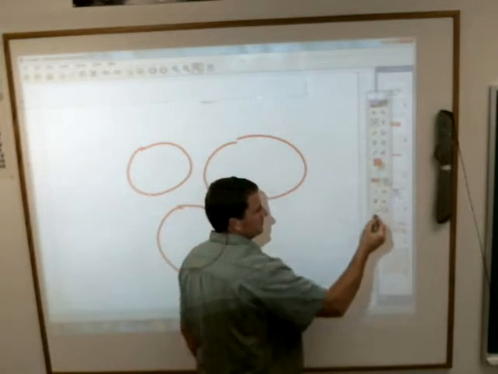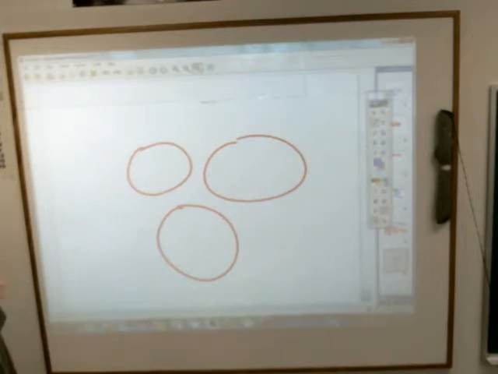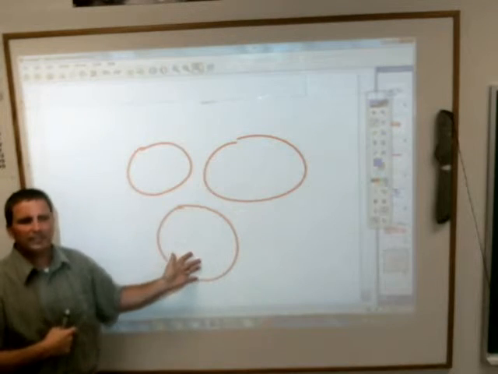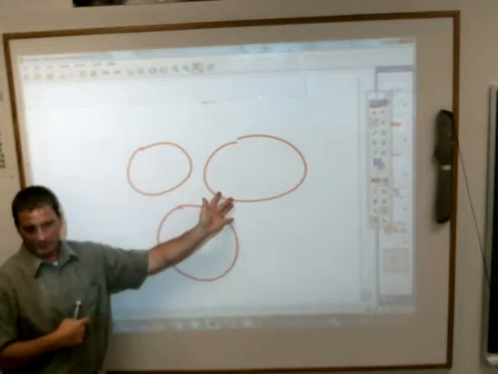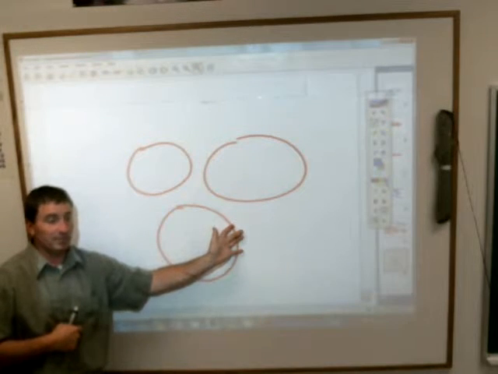Got 3 cookies. I am going to split that up between Brooke, Cabran, Landon, and Madison. Okay, how am I going to do it? First of all, they're all not going to get 1. So anybody out there that said 3 divided by 4 is going to be 1 in something, no, there's not even 4 cookies. The only way to get 1 would be to have 4 cookies.